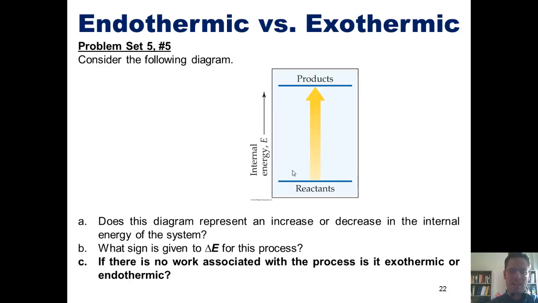What sign is given to delta E for this process? Once again, in order to move reactants, my system, from a lower energy level to a higher energy level, they have to have absorbed energy from the surroundings. Thus, we would say that delta E is positive because there's been a positive net deposit into the system's energy bank account by the surroundings.